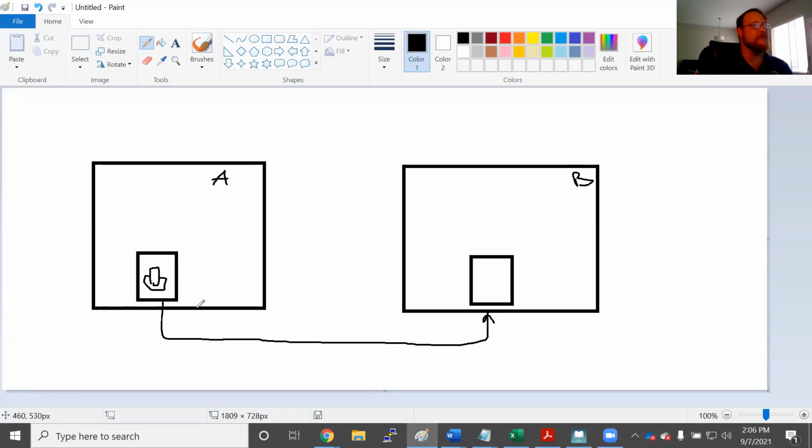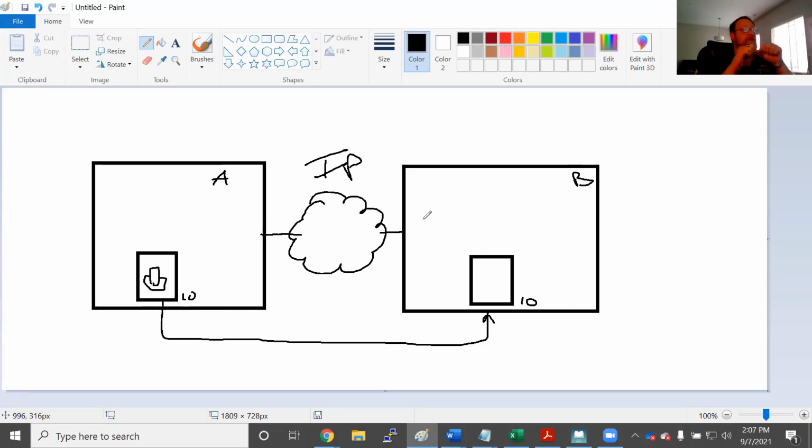See, vMotion is very highly dependent on layer 2 VLAN association. What that means is that this host server's interface and this host server's interface, first of all, must be in the same VLAN, but second of all, it must go across a layer 2 environment. But wait, what's in between these two data centers? Layer 3 environment, right? So that's going to break any vMotion that you're trying to do from data center A to data center B. This is no good.